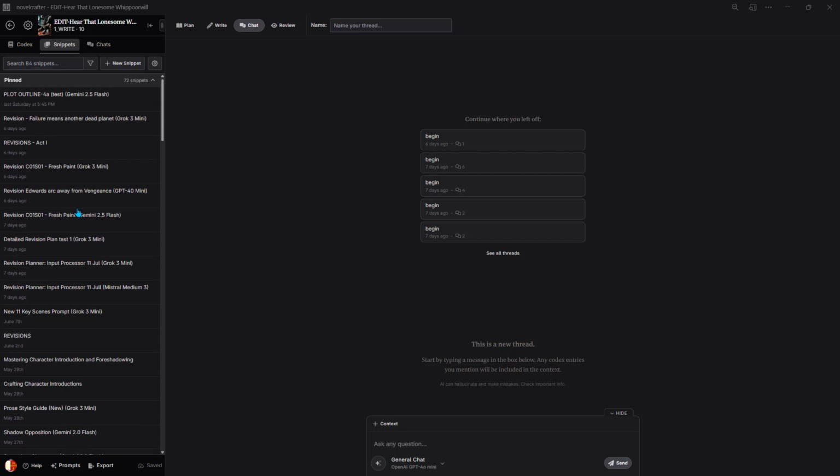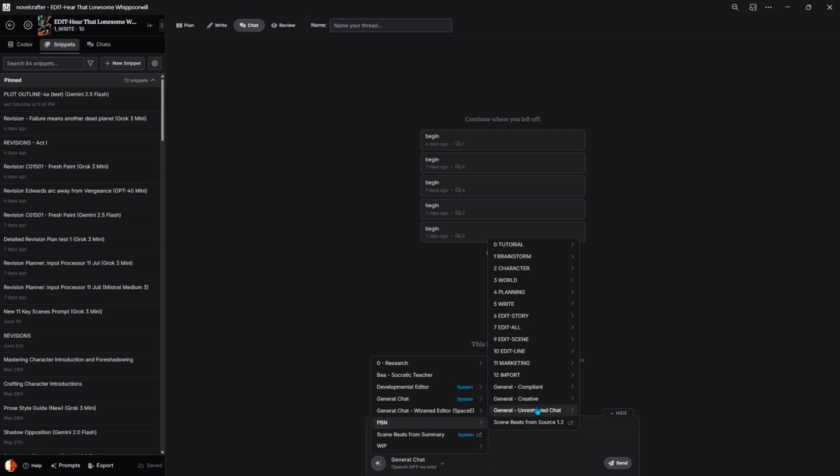You've got an elephant-sized amount of revision information and a spoon, and you need some help organizing that information and giving you instructions on which end of the elephant to start from when you start eating it. And the tool is under Edit Story, because that's where you're probably going to get the most use out of it. It's called the Revision Planner.